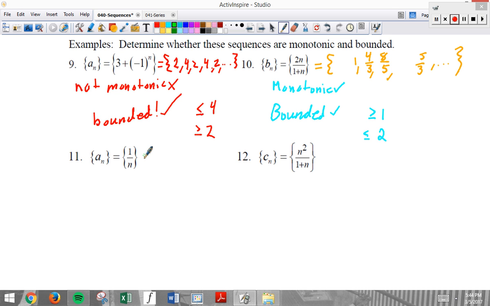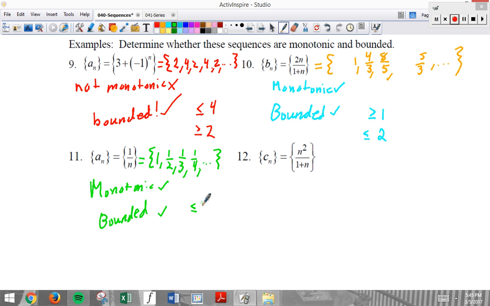Okay, let's start the terms. This is a very, very famous sequence. I will not shut up about this over the next couple of units. Dot, dot, dot. It goes on and on and on. The terms are always decreasing. Each term is bigger than the next term. So it is monotonic. Is it bounded? Yes. Everything's less than or equal to 1. And guess what? Everything's always going to be positive. Everything's going to be greater than or equal to 0. So it's bounded below. This guy's converging. Its limit is 0.